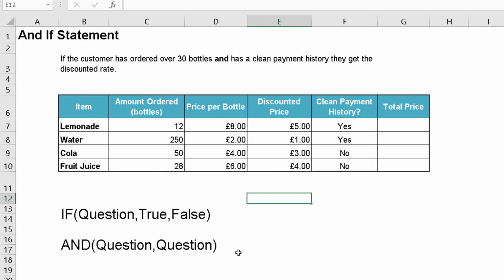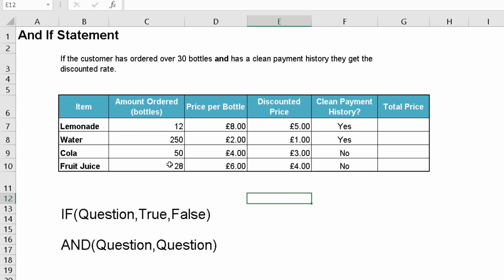If you've watched previous lessons, you'll know that the IF function allows you to ask either one question, or you can ask multiple questions one after the other. But sometimes you want to ask more than one question all at the same time. Here's an example using a standard IF function. By the way, if you haven't watched the video on the IF, we recommend you do that before continuing with this one.